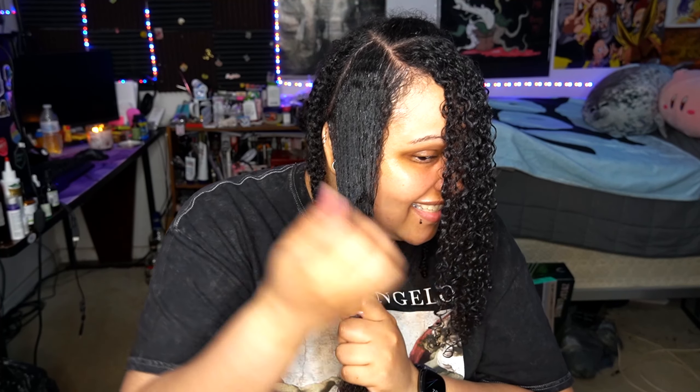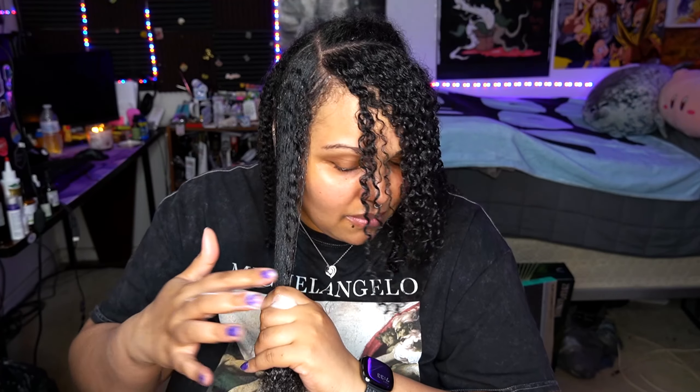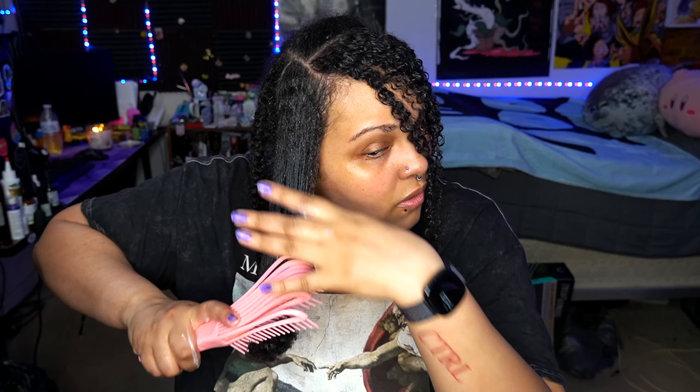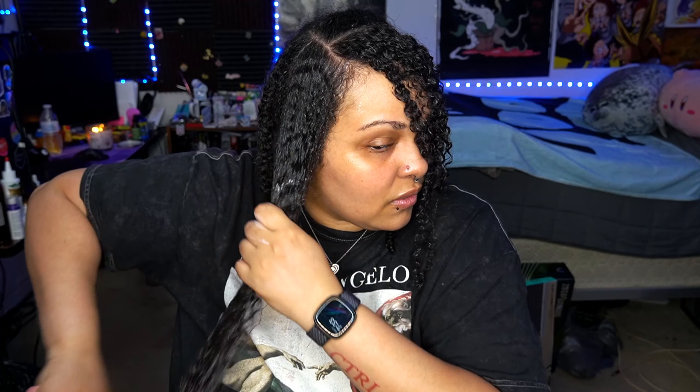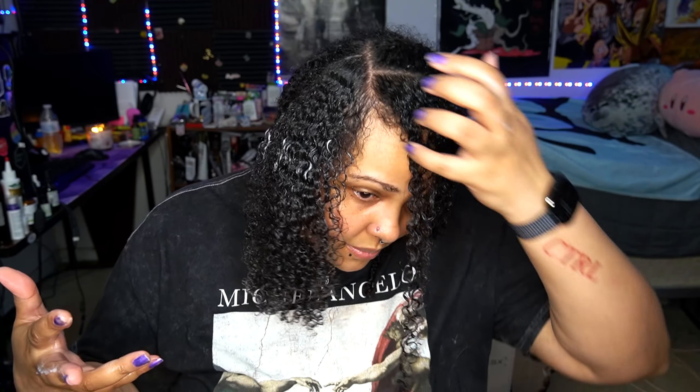That is crazy — I did not expect Auntie Jackie to go off like this! The first time I used her product I was skeptical, but the hair gel works really well. My hair just clumped up and it was beautiful. On this side I'm going to try using the comb, just to see how it reacts versus finger raking. I don't mind it, but I feel like it's too separated. I like the look of finger raking, so I'm going to rake it in instead.